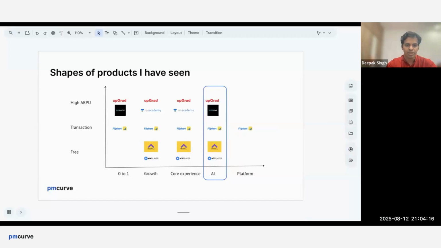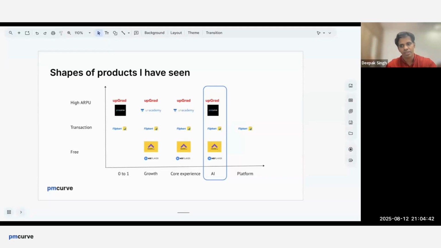In terms of the kind of products that I've seen, I've been working on AI products for the last 10 plus years. It started with housing.com. Then I was managing the AI products for Upgrad in its initial stages. And then at MXPlayer, I looked after content programming and recommendations. This company later got acquired by Amazon. Then I was at Flipkart leading the voice search and conversational AI.